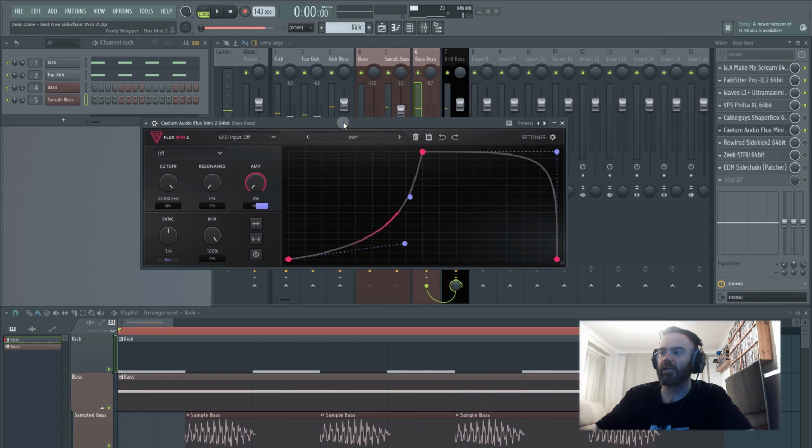Okay, that's ridiculously easy. That's insane. And the curves are super smooth. Everything makes sense. Let me just play around with cutoff.